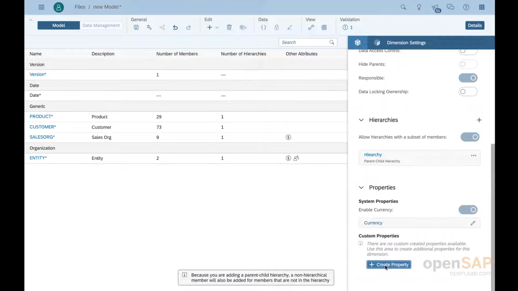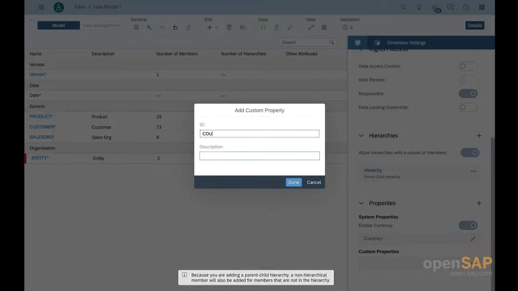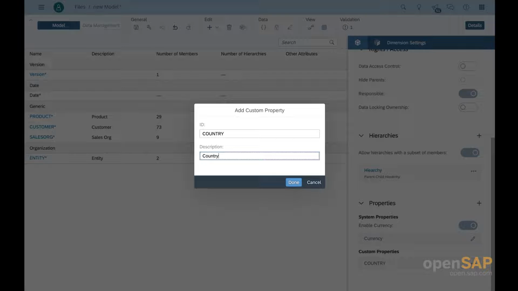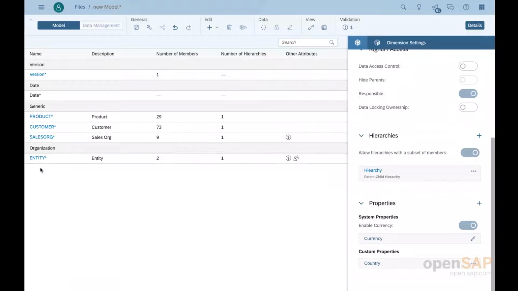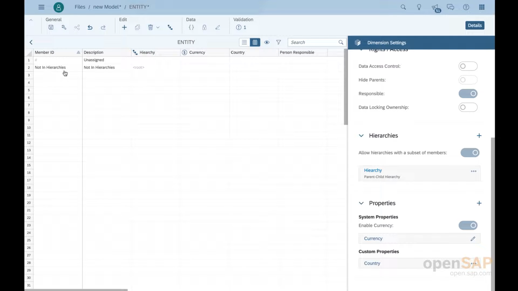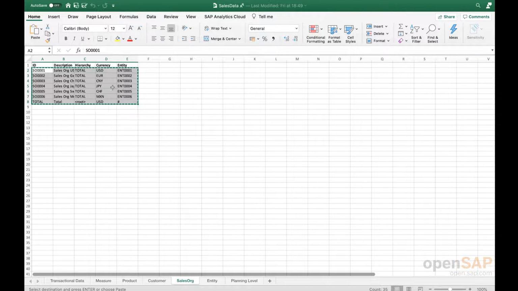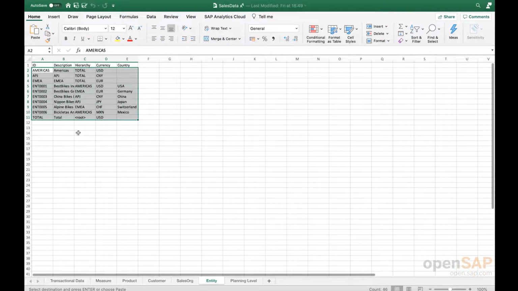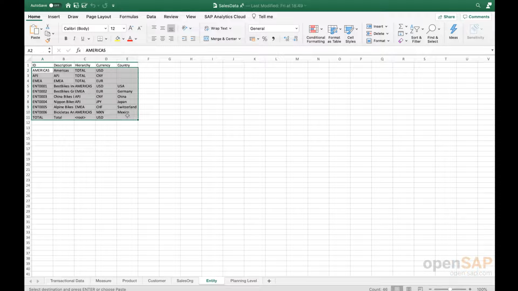And then I create another property, this time country, also later on to build my report. So I navigate here again into the dimension members, and then I copy over from my spreadsheet.